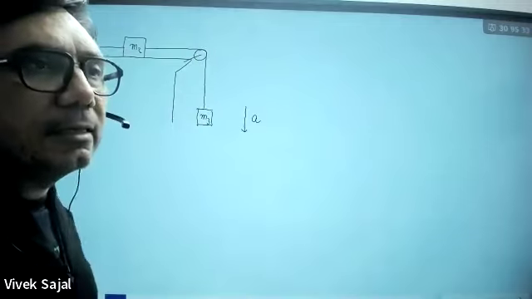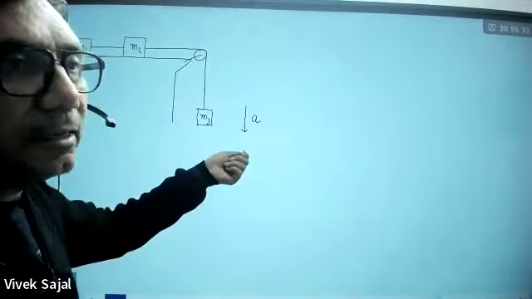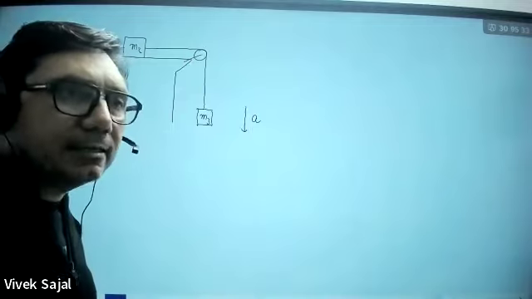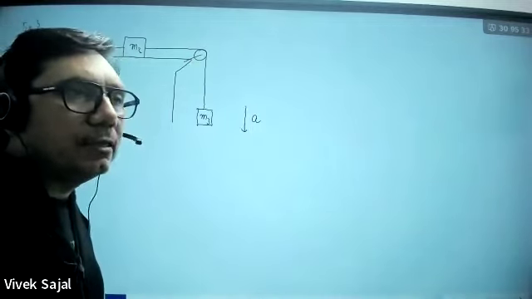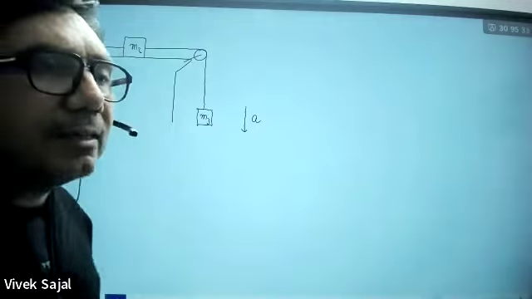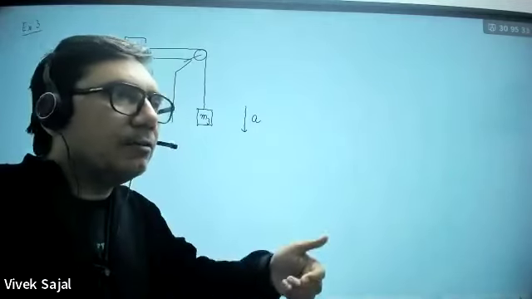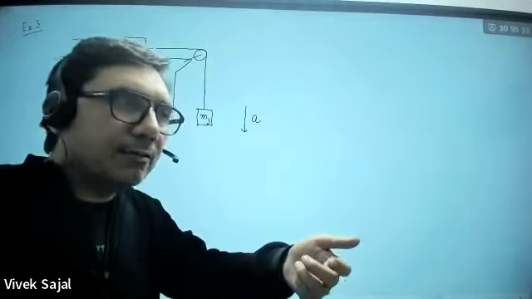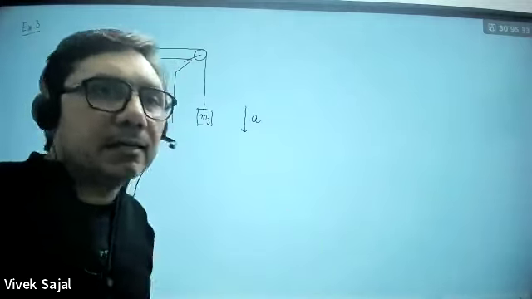opposite to that will be the acceleration. Suppose acceleration is coming out to be positive, then your choice is correct. So in this way, there is no need to worry about the direction because the plus and minus sign will tell you, okay, your choice is correct or you have just assumed in the opposite direction.